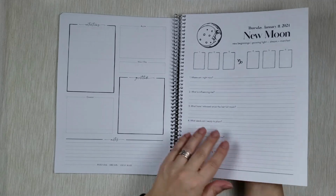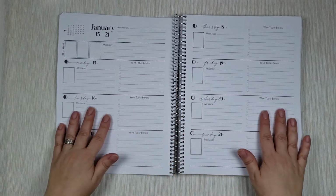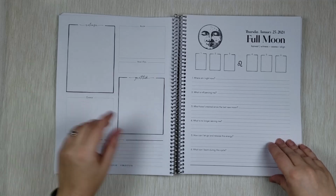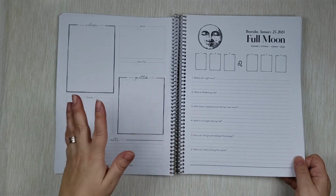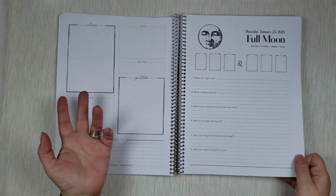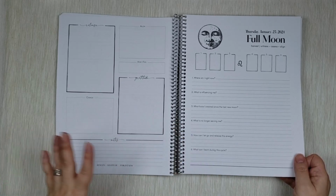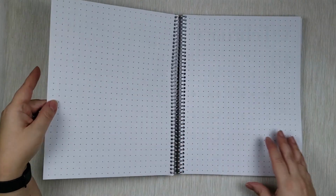And then the next week continues, the following week, then the following week, and then we arrive at the full moon. So again, just like with the new moon, you have a full moon spread, and the questions are different because full moon means a different thing than new moon. This is more like letting go, versus the new moon, which is what you're setting up. So that's the full moon.